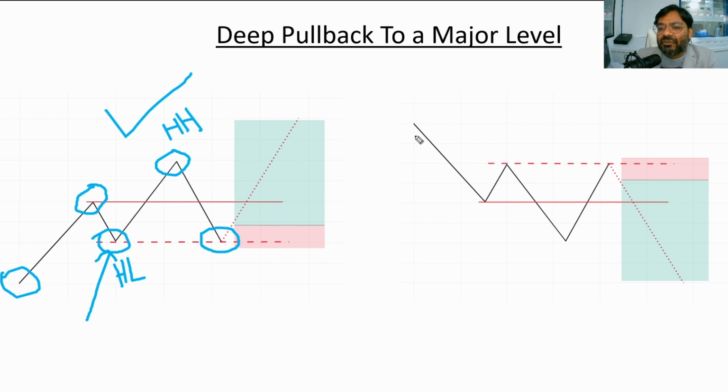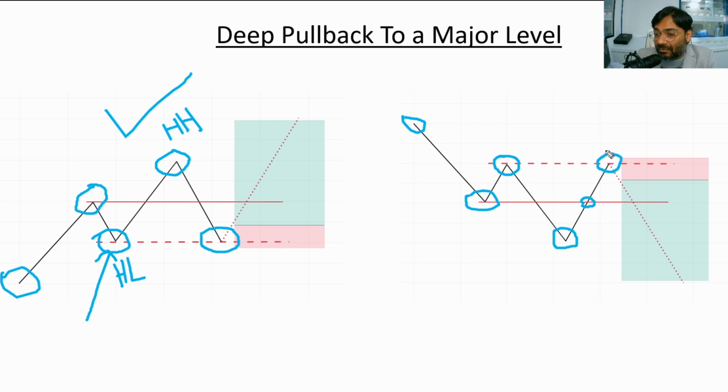The same thing happens when the market is coming from top to down, creates a low, then goes up and creates a lower high, again goes down and creates a lower low. After creating a lower low, it will go up again. Don't get confused that maybe from this area it will come down. No, it will create a deep pullback.